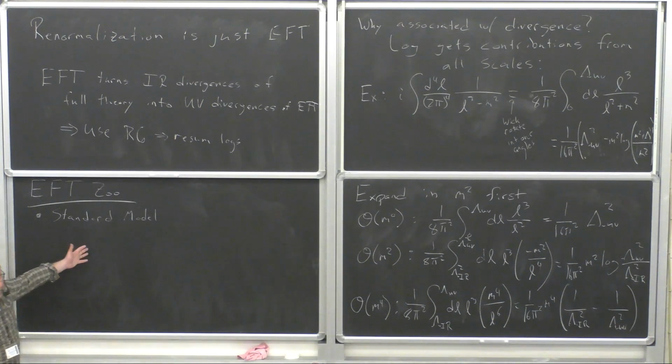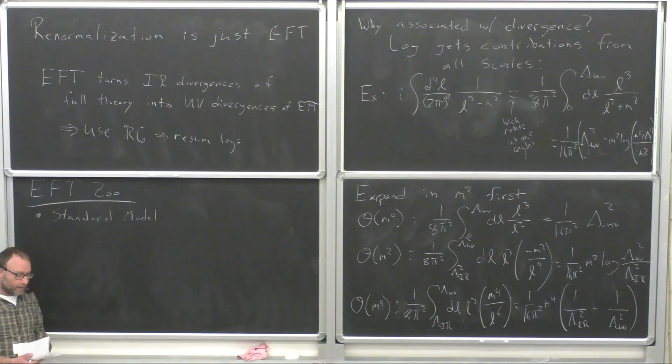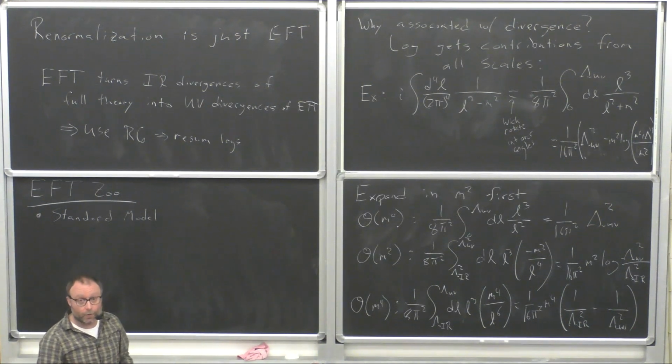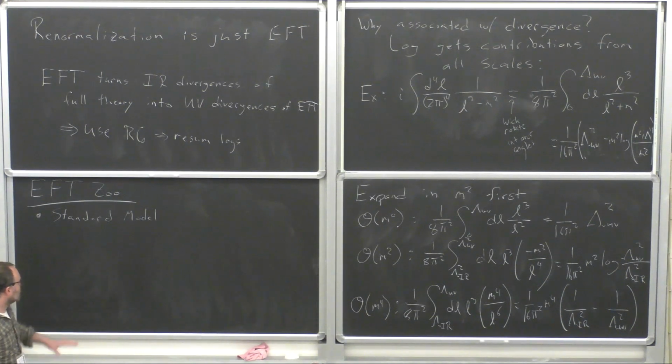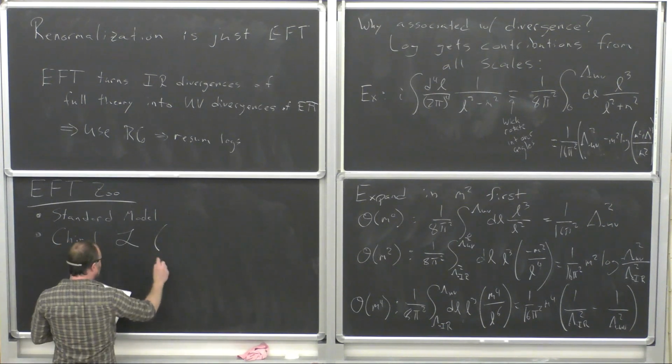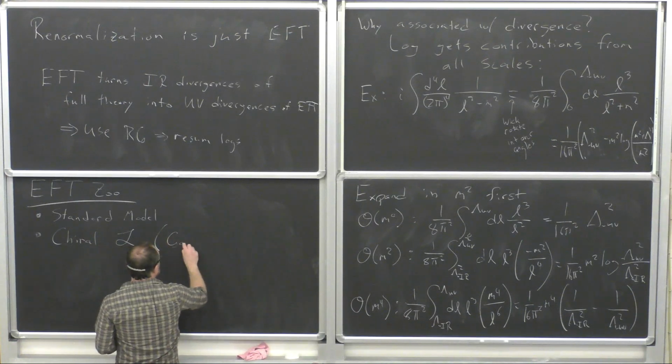I, for one, have been writing papers just on structural aspects of the standard model and as an effective field theory, and I'm happy to tell you about some of those things in discussion or offline, but this is a big open topic, and there's a lot to do here, and a lot of us spend a lot of our time on this, okay? Good. You might have heard of the chiral Lagrangian, or the Goldstone EFT.